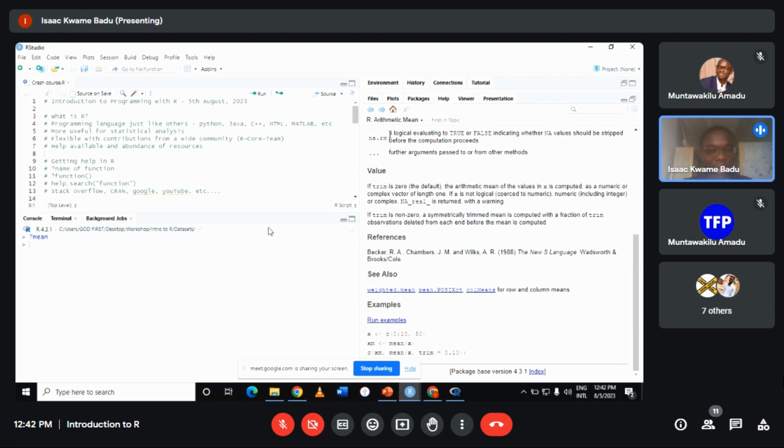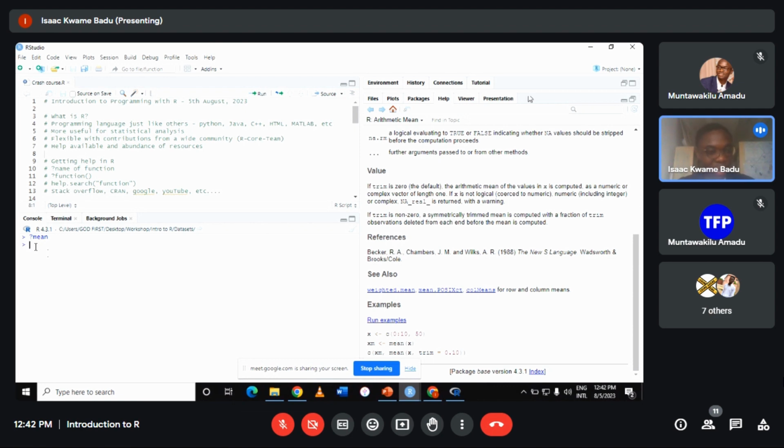R Studio gives a nicer background and features than the base R. In R Studio, it gives you suggestions.